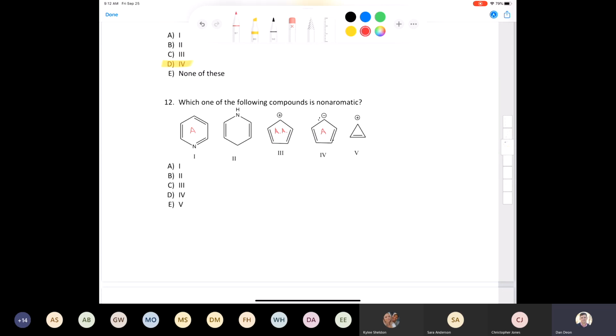And this last one is also aromatic, right? This is an sp2 hybridized carbon. We have a continuously overlapping system of p orbitals, 4n plus 2. When n is equal to 0, then we have 2 pi electrons. Boom, we're good. So that's an aromatic compound. The only one of these that's non-aromatic is this one here because you have an sp3 hybridized carbon just chucked in there, okay? So it certainly doesn't have a continuously overlapping system of p orbitals. All right.